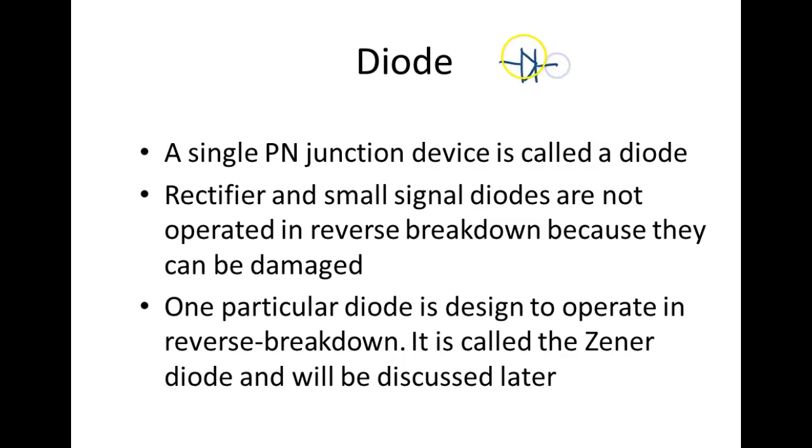This is the symbol for this diode. It's supposed to be colored in, but you'll see it a lot of times drawn like that because it's real easy. Over in Europe, a lot of times they draw it like this. They put a line all the way through, and then they draw the symbol like that. So that's another symbol you'll see for the diode, especially if the schematics were drawn over in Germany or something like that. Very common.